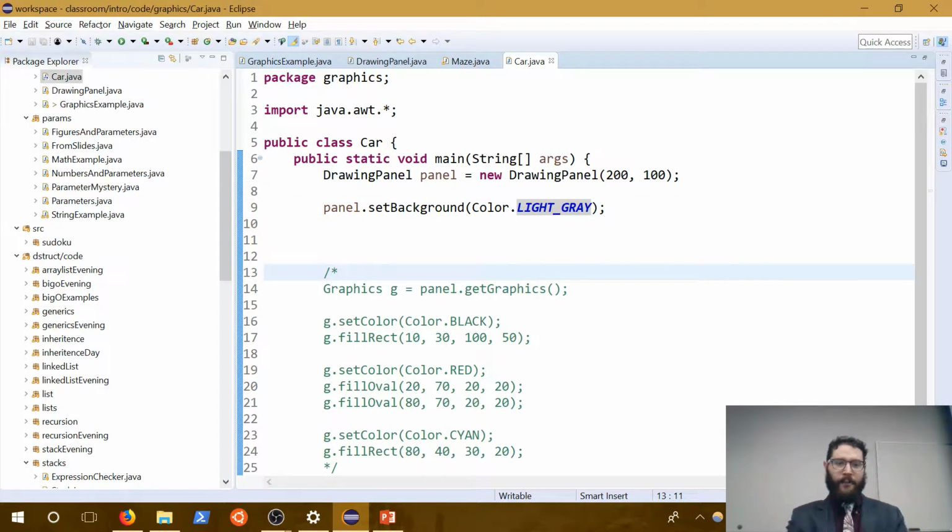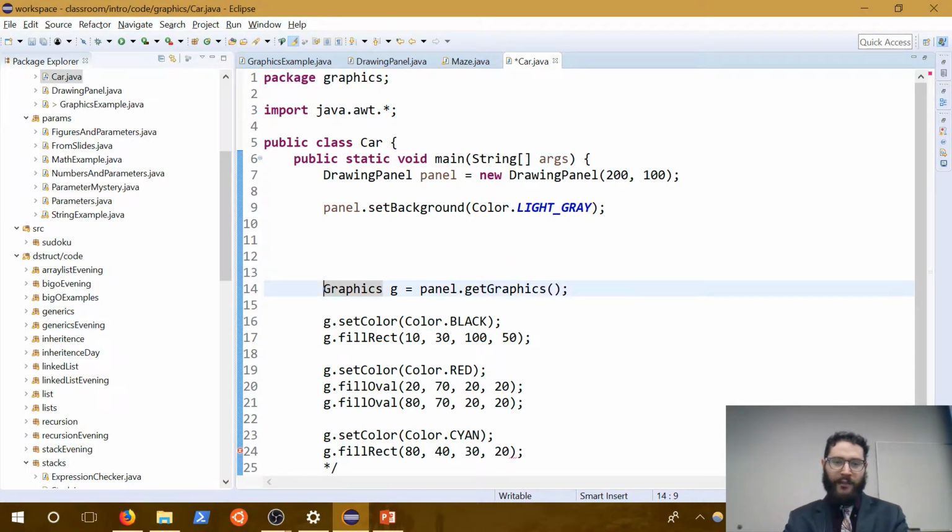Okay, now let's go line by line. Graphics.getGraphics gets us our pen to work with. The first thing we want to do is set the color to black and call g.fillRectangle.